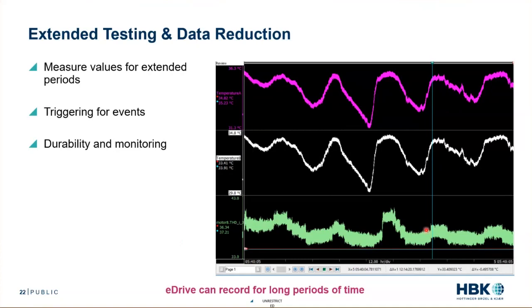So we can use the megahertz data to do things like a harmonic distortion calculation, store that harmonic distortion, throw that high-speed data out, and record for days on end. And then if we see a trigger, we could take that mega sample data, and you can have both the long-term test and the event of failure. So eDrive is really good for recording for long periods of time what you might be experiencing with many of your durability tests.